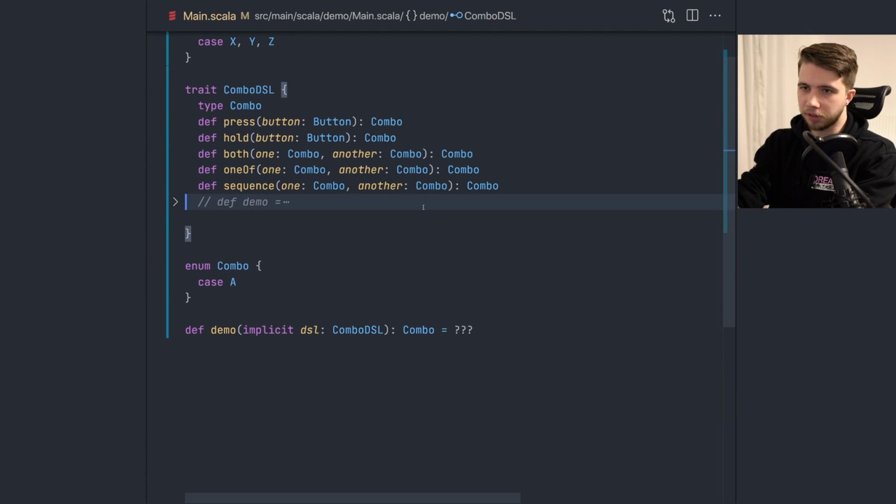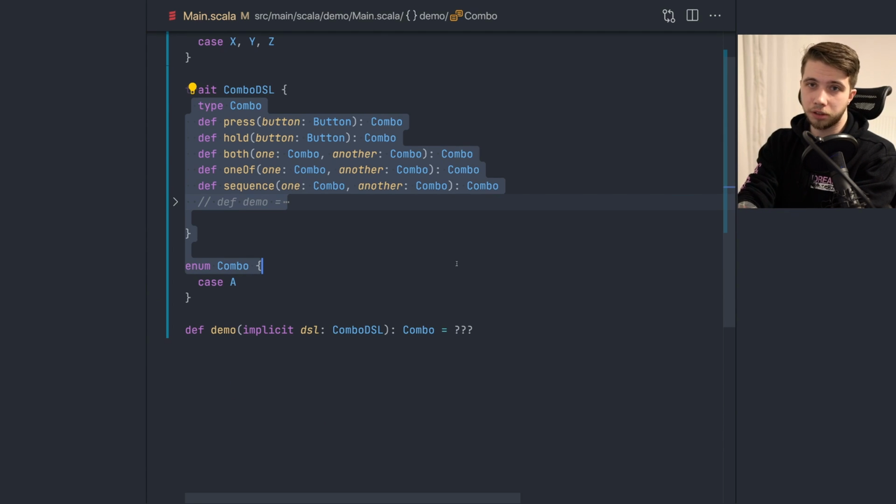If you actually expose the type, then you can leave this interpretation of what a combo is, and how to take all of these results of these functions and make something useful with them, up to the user, or maybe to some other interfaces that will actually handle the compilation of this type to something else.